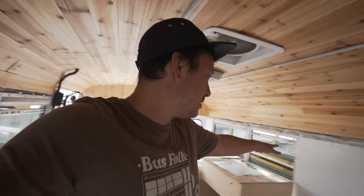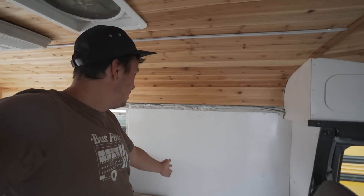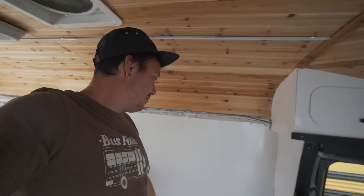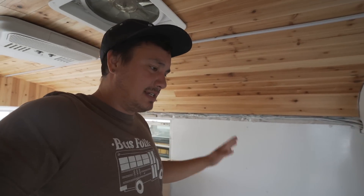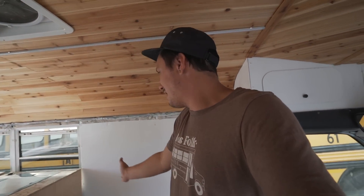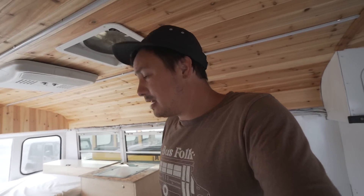To finish the cabinetry we need to finish this kitchen cabinet and then start the shower stall, which I think is going to be the most labor-intensive thing in this bus. We've got to waterproof the plywood and put FRP on the wood. If we could get that far today that'd be great, but the main goal is getting the kitchen cabinet in and fixing the switch. Let's get into it.